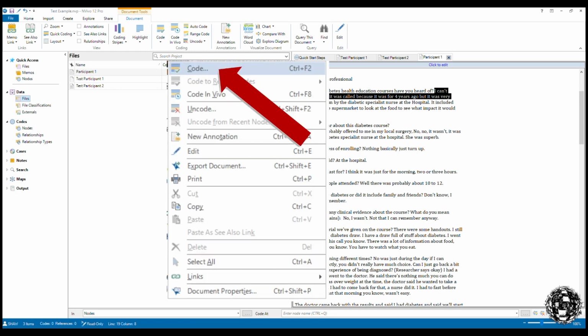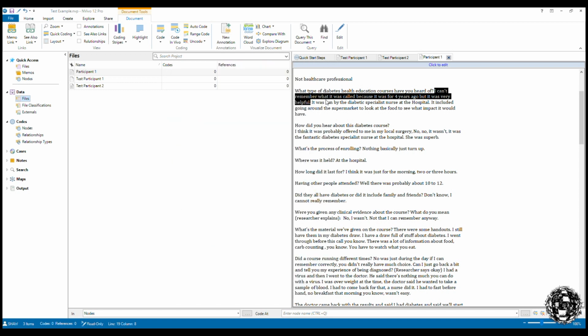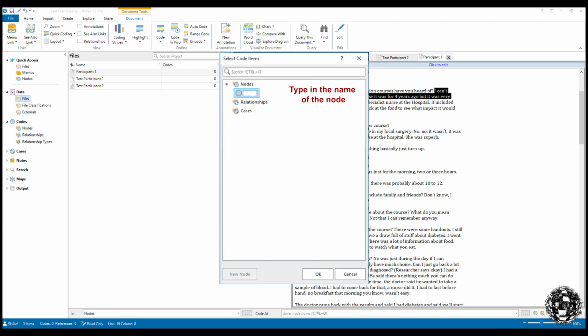So I right click on my mouse and then I click on code. And you can see here a pop-up will appear, and because this is the first time I've done it, it'll be a new code. So I'm going to put diagnosed. Then hit OK.